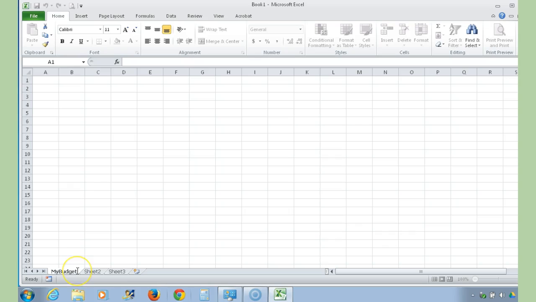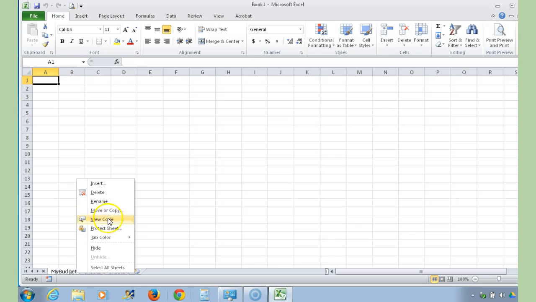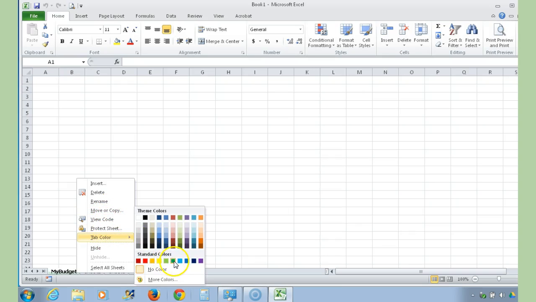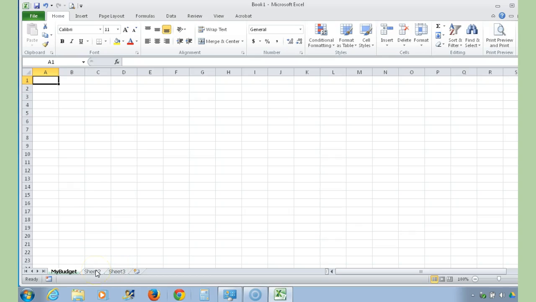Also, the worksheets can have different colours. I do this myself usually, and what we're going to do here is right click and change the tab colour to, say, green. Now, I know you can't really see that, but if I change to another sheet, the tab will actually be green. It sometimes is helpful if you have a lot of sheets to have different colours, then you're not trying to remember which one to go back to. Similar to when you have an index in a folder, you might have different colours, and that is an easy way for you to remember it.